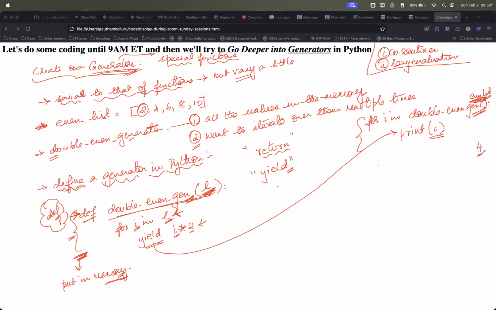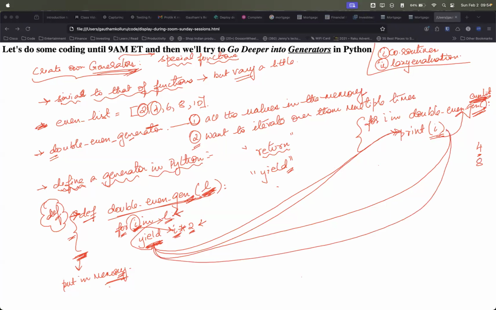After printing the value 4, from this line, the loop is still there, right? It goes back to this function, which means it goes to this line back again. Then it realizes that it is a yield keyword, and there is a loop here. It goes back to the loop, takes the next value 4 into I, and brings it to the next line. Again, 4 into 2 becomes 8, and yield takes this value back to the print statement. Now it prints 8.